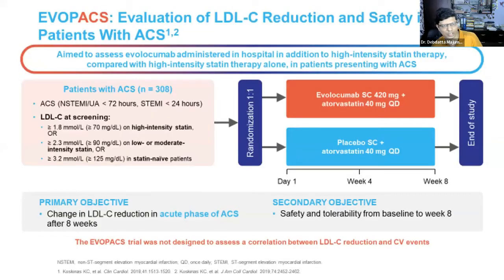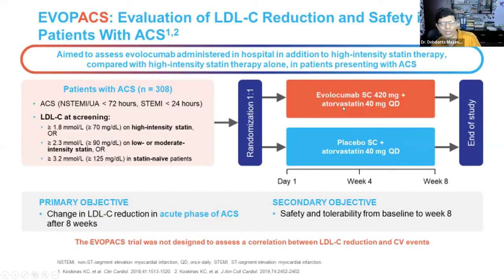That essentially reminds me of the ARNI trial, PARADIGM-HF, which paved the way for its use in clinical practice. And then we were daring enough to see whether ARNI can be initiated in hospital, during the hospital stay in ADHF patients, in TRANSITION and PIONEER. The same principle is being applied in this. So if you can, initiate evolocumab during hospital stay in a patient who's been admitted with ACS, and that was exactly what was done in this EVOPACS study, evolocumab 420 monthly and atorvastatin 40.